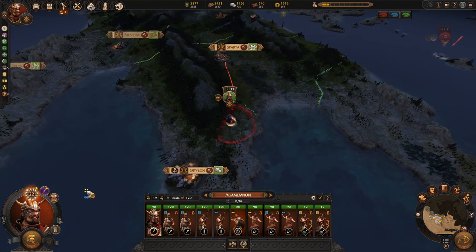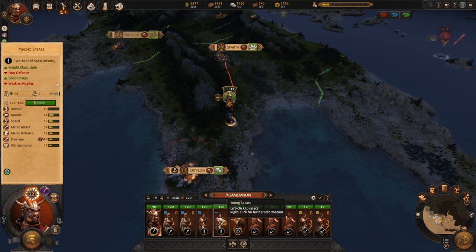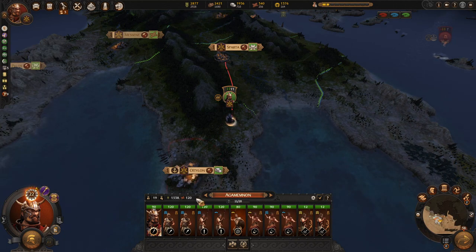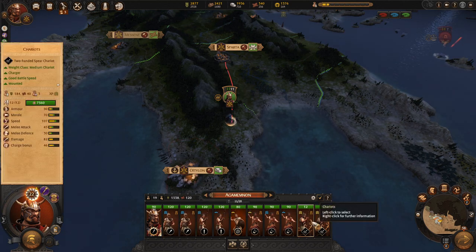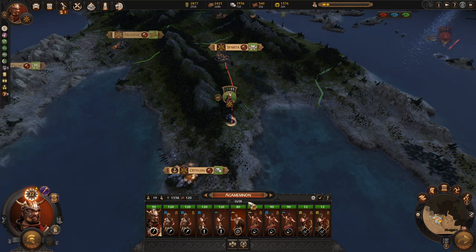Right here in Agamemnon campaign I got a very small army, some young spears, Achaean slingers, and you will notice why I am using club warriors and chariots and have just 11 units in total.